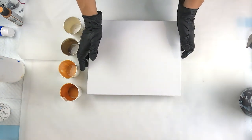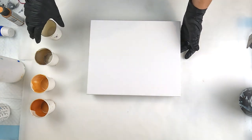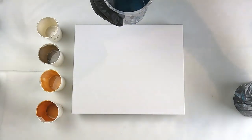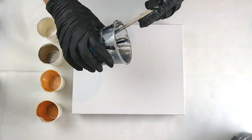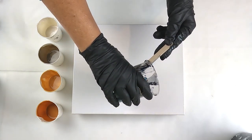And I'm just going to do some puddles and some swipes. So let's get started. Okay, I'm going to do puddles. I hope I've got enough of this pretty blue. I'm going to start with that. I want two puddles of that. Maybe we'll do tiny puddles.